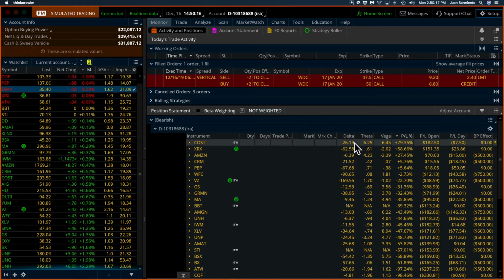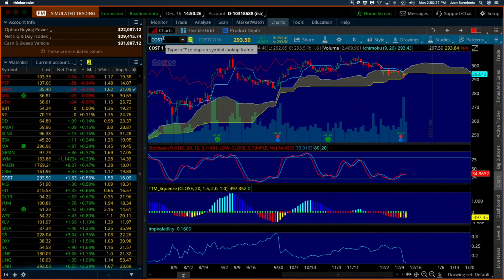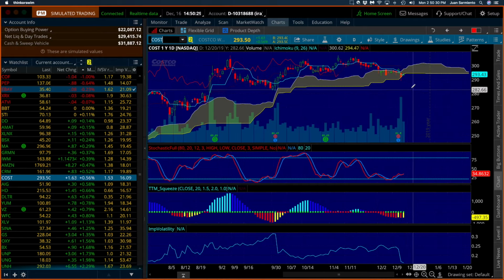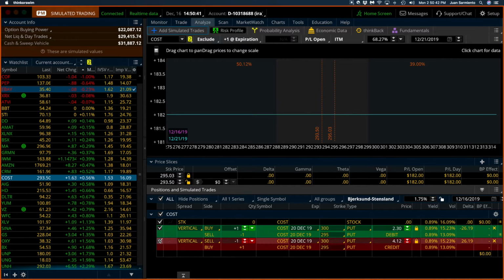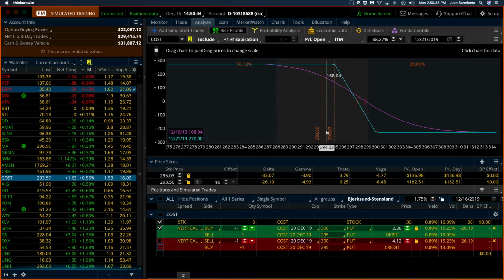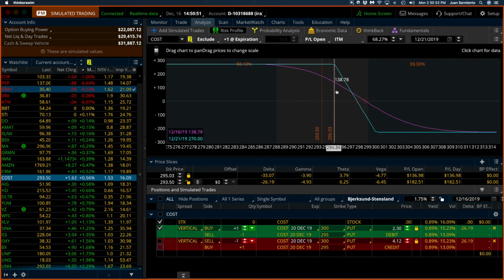Okay, so Costco, I'm in a hurry to get it out of the way because we have only a few days. Let's take a look at the chart on Costco. And yeah, I'm concerned that anything could happen in the next couple of days, and I don't want to lose my profit, so let's get out of that, okay? So let's go to the Analyze tab, and here is the original trade, and I have in profits $277, and by closing, we get, no, we don't have that. We have it here.